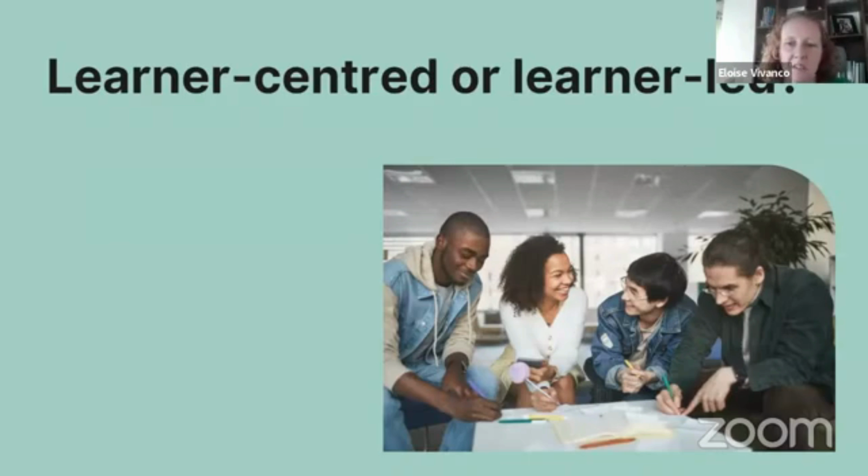But what Sylvana Richardson has spoken about, and the thing that I didn't really understand how to implement, was a learner-led approach. So a learner-led approach allows the student, which in this case is the teacher, to take charge of their own learning. So with teacher-led development, rather than trainer-led development, the teacher identifies what they would like to improve or learn more about. And this is often based on a problem that occurs in their classroom or something specific that they would like to achieve in the classroom. And this means that all the teachers could be focusing on different areas of their teaching at the same time. So you might understand how I felt confused. This sounds quite daunting.